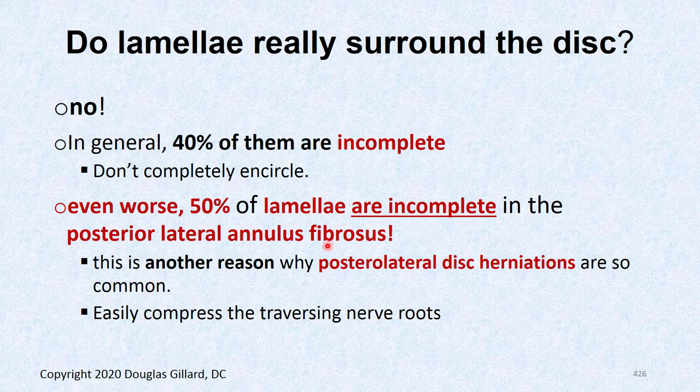So that's even worse. That's another reason why herniations occur in the posterior lateral part of the disc, in the epidural space, in an area called the paracentral zone. Paracentral disc herniations are by far the most common.